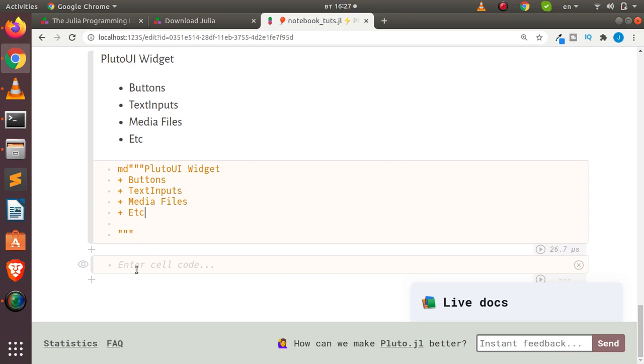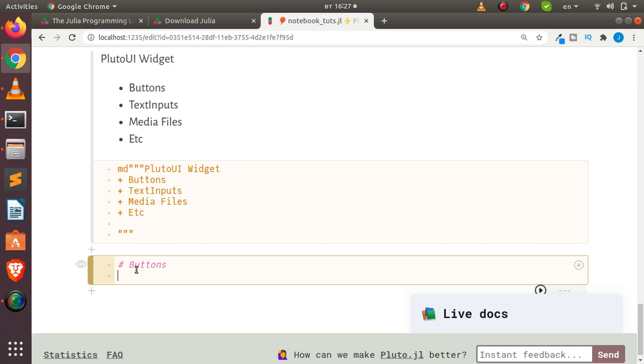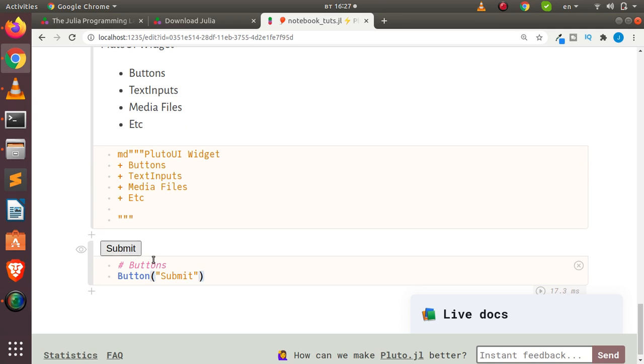So the first thing is, let's see how to work with buttons. To work with buttons, very simple. Just go with this option. There is this particular function. So let's go with my button. I'll give it the name of the button. Now pass, let's say, submit. So this is going to be a simple button. Then it's going to automatically generate a button that you can click on and do something. But it's not attached or bound to any other stuff. So you see that the name is here, submit, but it's not doing anything.